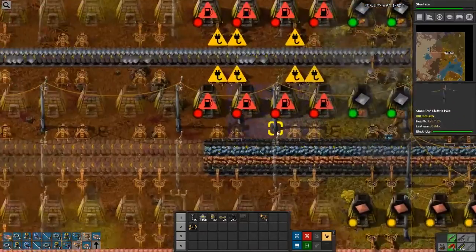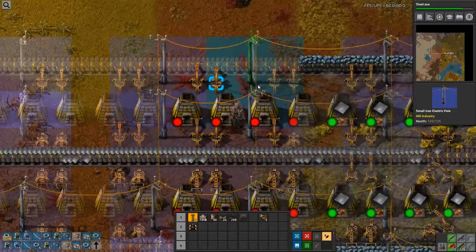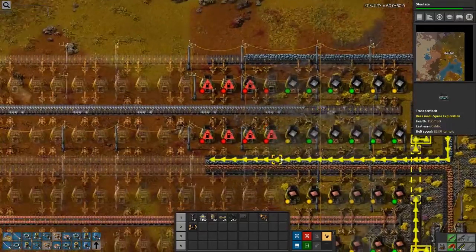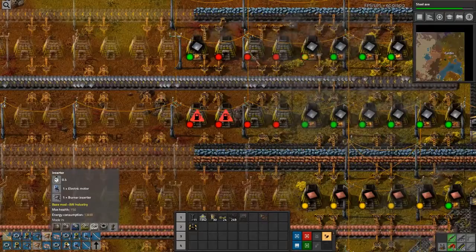Yeah, I don't need to bring that belt out just yet, but whatever, I'll do it right now. Okay, here we go. Boom, and bring this belt out some, and then everything should get fed once I put all these down. I gotta wait for that to finish, but that's okay.